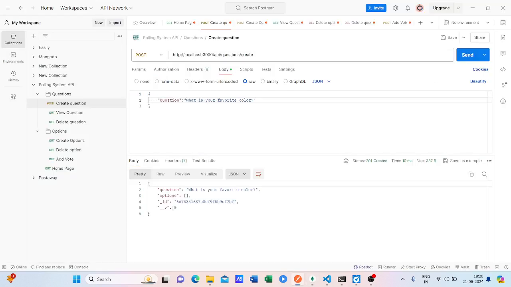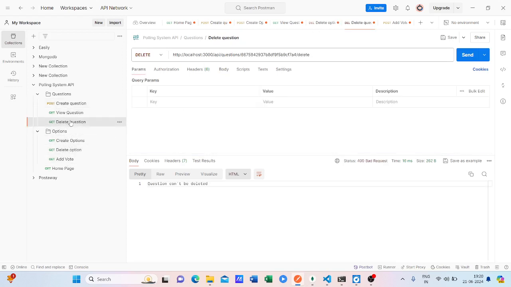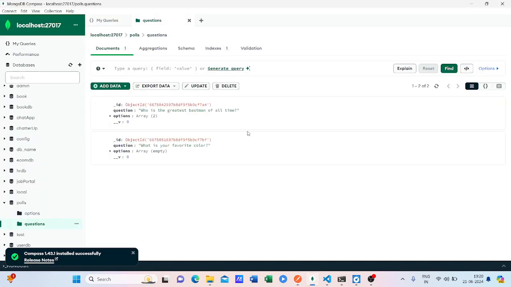And let's try to delete this question now. Okay, so this question has been deleted as it didn't have any options. So we were able to delete it. Let's verify from the backend. So the question has been deleted.